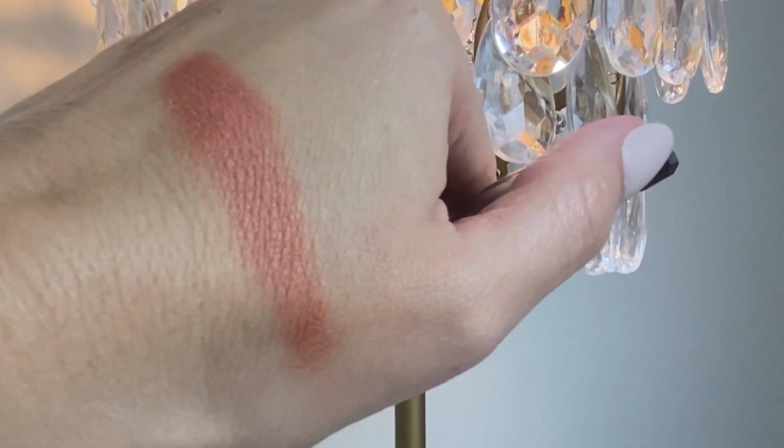And the thing I love about it is that it blends so nicely with other products on your face. It doesn't matter what bronzer I use or what highlight I use or what foundation I use, this one just blends in so nicely, and I'm guessing that's because it's super finely milled. It is a mineral blush and it has the prettiest sheen to it. This is beautiful in the summer with a nice tan. It's even pretty in the winter. You just have to go in with a very light hand if you have a similar skin tone to me.